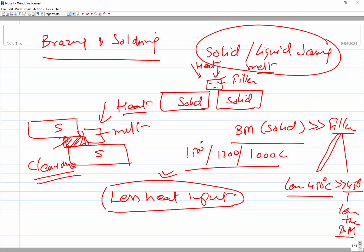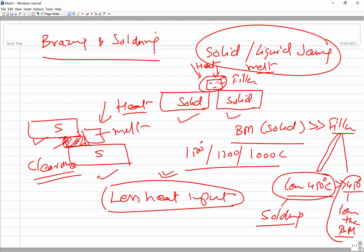Again, there are two categories of processes depending on the filler metal being used. Basically the principle in both brazing and soldering is the same. The base metals remain in solid state. Only the heat is supplied to melt the filler metal. Filler metals are of two categories. One where the melting point of the filler metal is less than 450, in which case we call the process soldering. When the filler metal has a melting point greater than 450, we call it brazing. So this is the major difference.